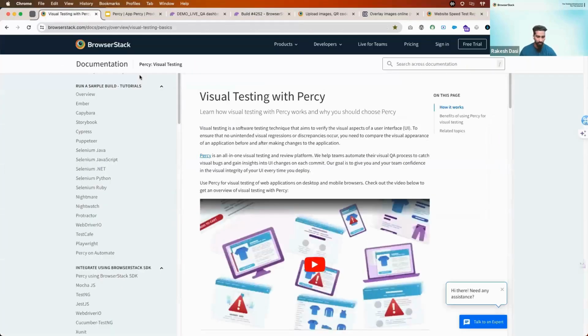So, Kai, to address this question, let me share my screen quickly and help you understand how we could do pixel perfect testing. Over here, the one-stop solution for all your pixel perfect testing, if you want to deliver high quality applications, is our automated testing tool, Percy. Percy is a visual testing platform which you could use to automate your visual testing process and identify the issues at the early stages.